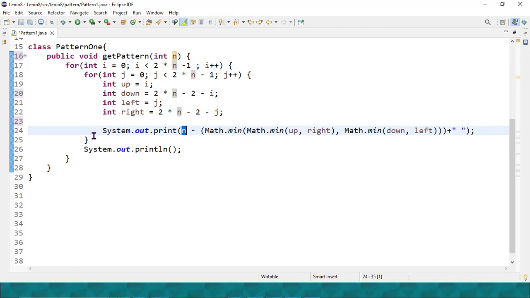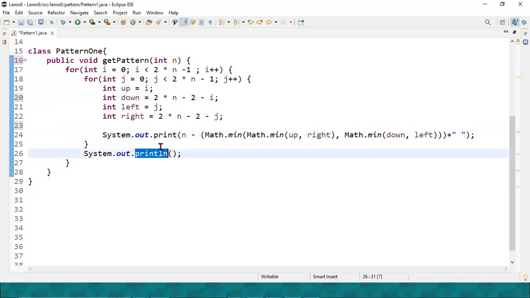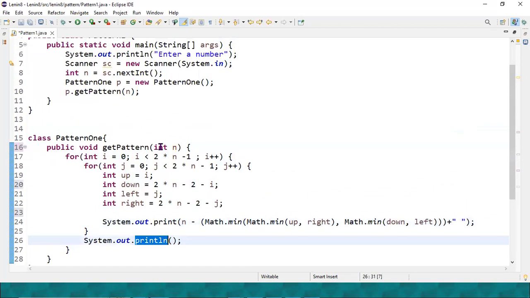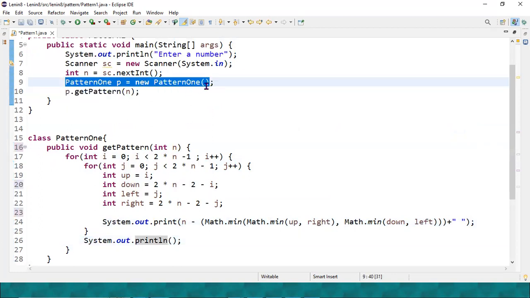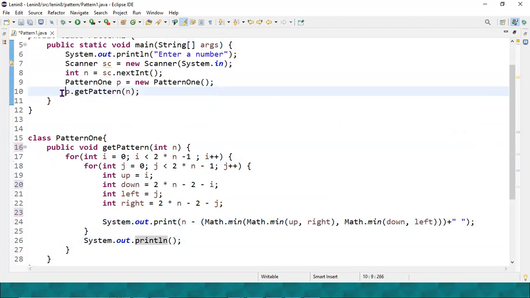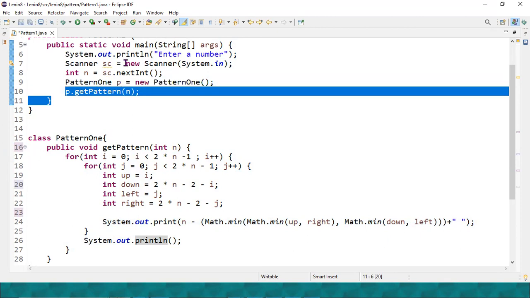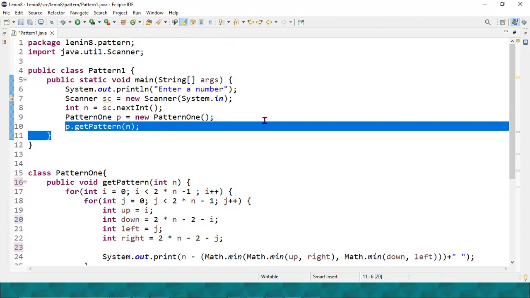And after the inner for loop, the j loop, and before the end of the i loop, we are using one println for the cursor to go to the next line after printing the first row, then one more time after printing the second row, one more time a new line. So that is a println statement here. So here print and here println. Then the last thing to execute: here I am creating the object for the class. And since it's void type, we can only call the function. Function call is there. And here I'm using the Scanner class to read the input from the keyboard.